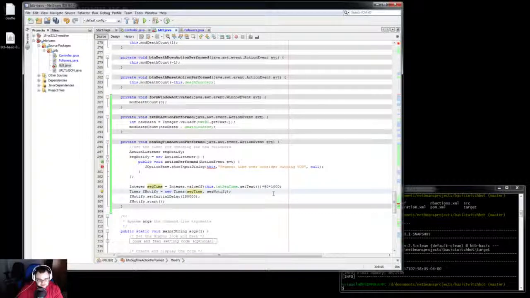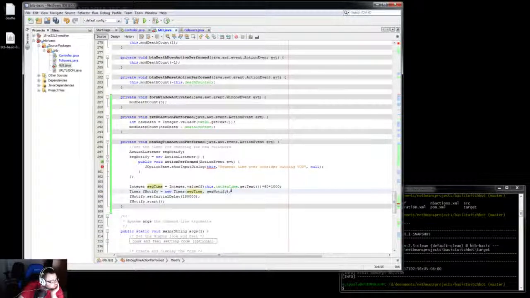Timer segTime, segNotify. That's not technically what I want. I just want it to run once.